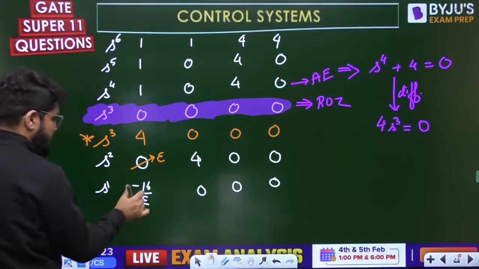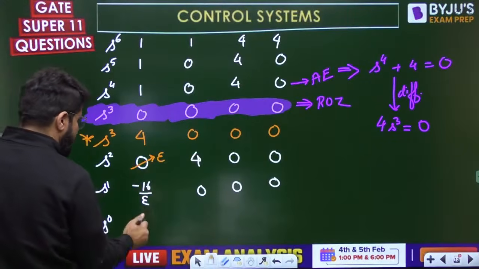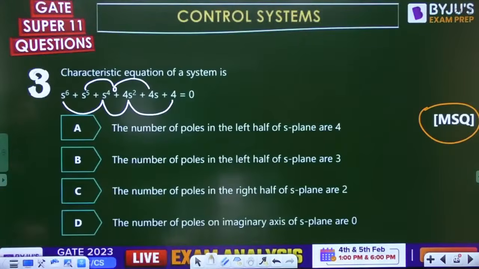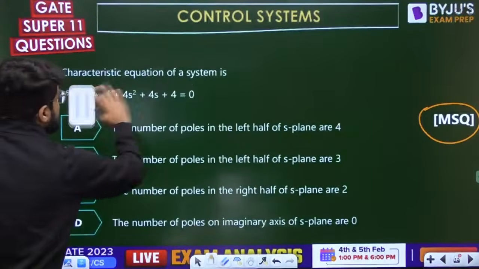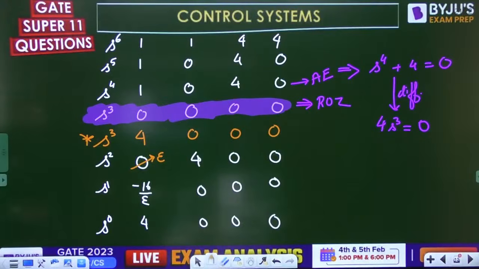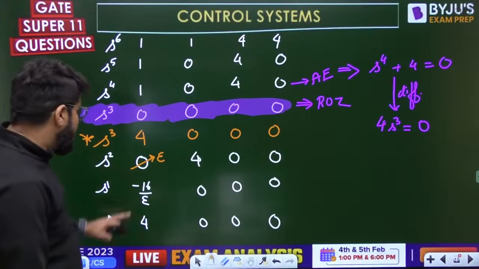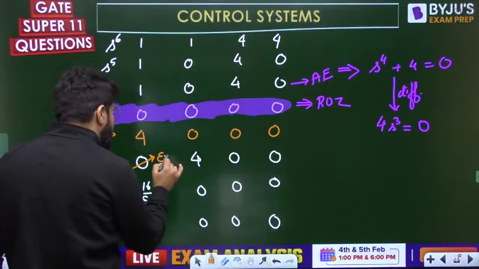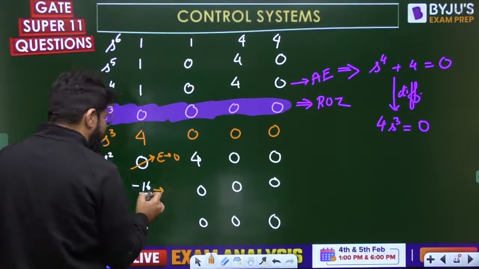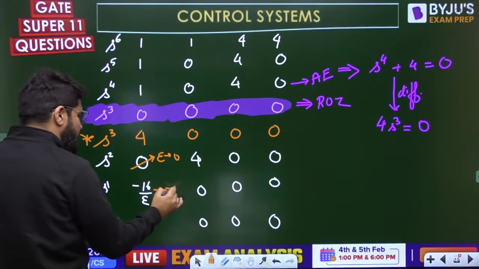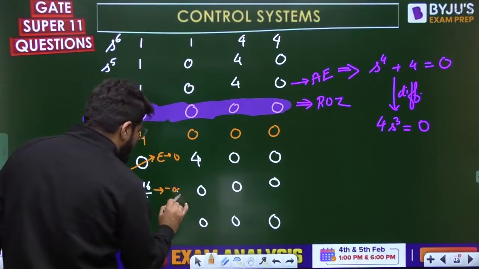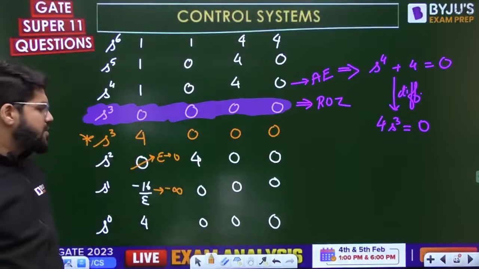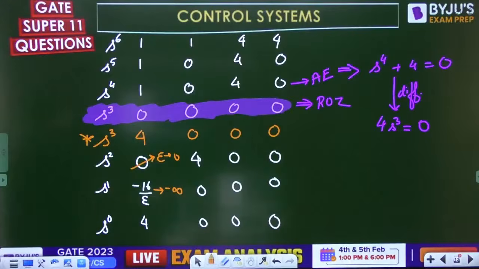So last row S power 0, let's call it x, x into 4 by x, 4 triple 0. Correct? 4 triple 0. Done. So this is what I have obtained. Now, even though epsilon is tending to 0, pay attention. This term will be tending to minus 16 by 0. We wanted the sign actually, and the sign we have got is minus infinity. We know it will be undefined, but what undefined? Minus infinity. Done.